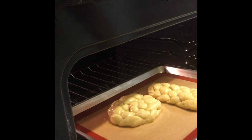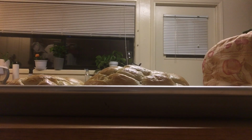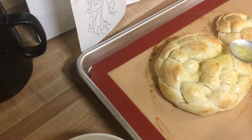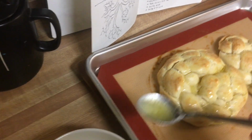Step 10, you're going to bake that for 25 minutes or however much time after that you would like to bake it for if you don't think it's done after 25 minutes. After you take it out of the oven, you are going to slather that bread with 1/4 of a cup or a half of a cup of butter.